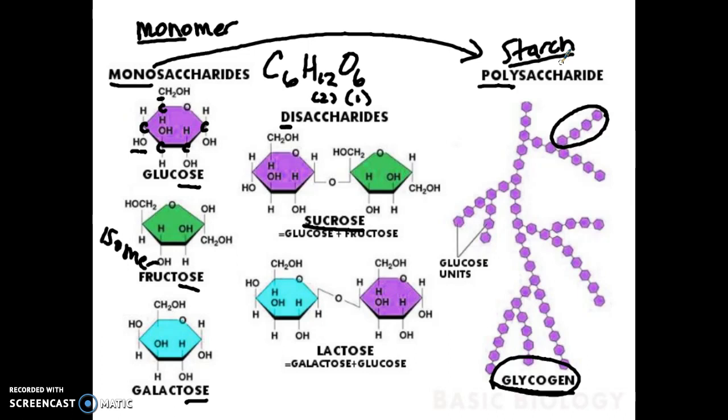We would break starch down in the same process. We break all the bonds between the monosaccharides, and when we do, all these monosaccharides can enter the mitochondria and we can get their energy out of them. But you can see how long it takes me to do this. This is why it's more long-term, because you'd have to go in and break all those bonds. Whereas with quick energy, I just have one bond to break, and we would be back down to monosaccharides, which we can immediately get energy out of. So that's carbs. We'll do a video for each of these, but this is a starting point for the chapter, and understanding dehydration synthesis and hydrolysis will be a very important concept for the coming videos.